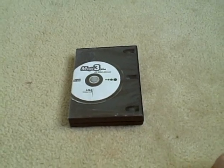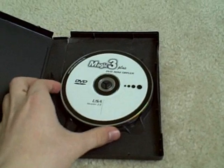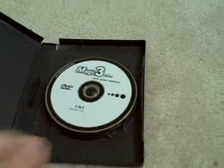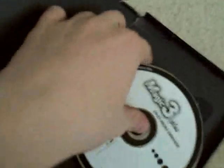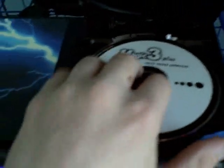The first method, if you can find it, would be to use Swap Magic, the DVD version. As you can see, I have a whole library or list of games. Half of them are from my friends, half of them I own. So what you would do to run a PlayStation 2 backup with Swap Magic is simply insert the disc into your PlayStation 2 console and let it boot up. Let's just give it a minute to boot up.